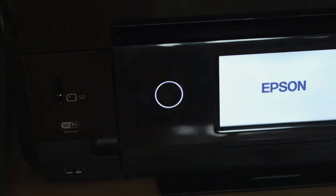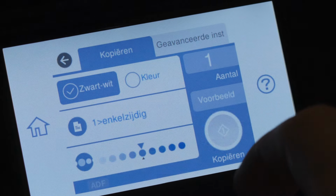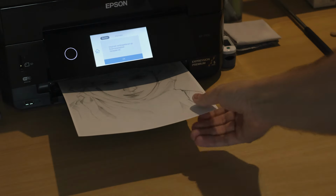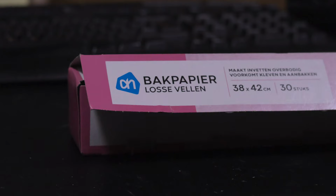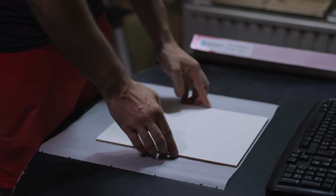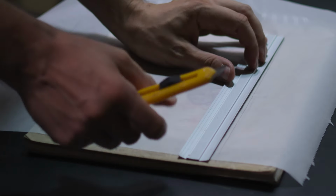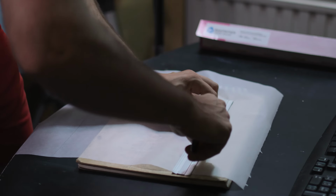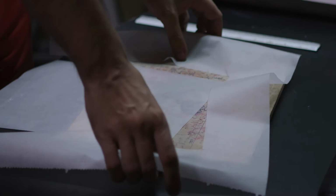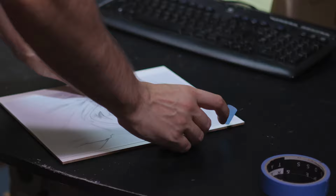For this portrait, I made the drawing in advance, and now I have to transfer it to the canvas. I saw Julie Beck on Instagram use this method, and I really wanted to try this out. In case you don't speak Dutch, this is baking paper, and this paper is gonna serve as our printing press. And by the way, we are working on a linen panel. It's really small, it's 24 by 30 centimeters or 9.5 by 11.8 inches. It's an oil primed surface, but I think it only has one coat because it's still very absorbent.